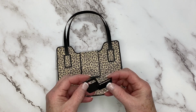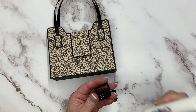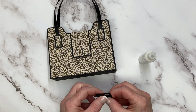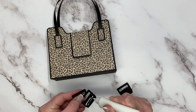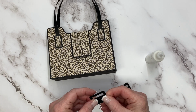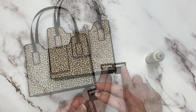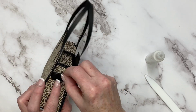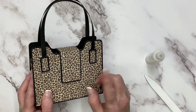So if you wanted to do the shoulder straps, this is the piece that you'll need, and you'll need to cut 4 of them, 2 for each side, and you would glue 2 together for strength, like what I'm doing here. And just glue them together, make sure the glue gets a good hold, and that's for one side, and then do the same thing with the other 2, glue them together for strength. And then fold them along the score line, and then they would go into position on each side of the handbag, like so. And then you would attach your shoulder strap, however you made it, either from cardstock, ribbon or lace, whatever you want to use, to your strap holders there.